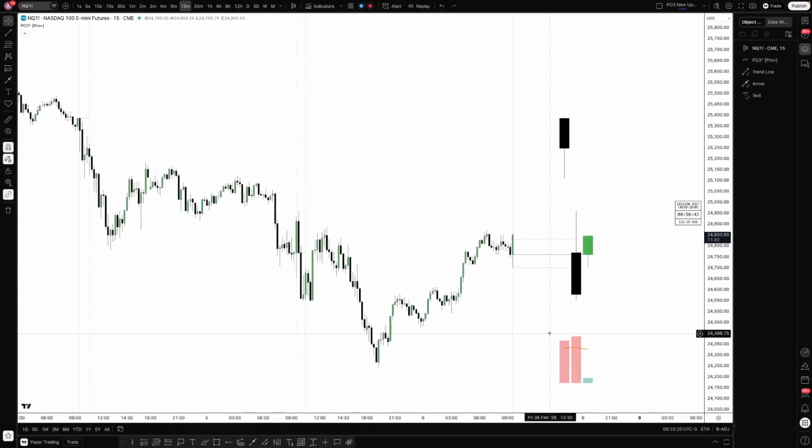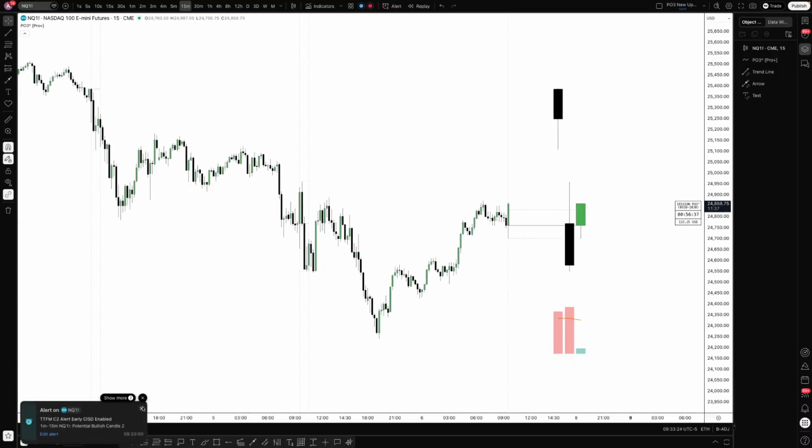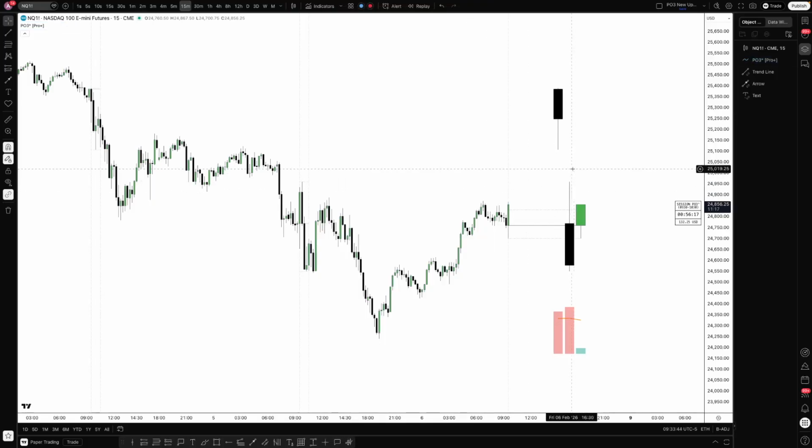I wouldn't necessarily say that there is a quote unquote best setting or best configuration. It really just depends on how you trade and what you're looking for in your trading, because this tool is extremely customizable. So it depends on your model. But if you have specific questions or you want more inspiration on what you can do with the tool, I'm happy to help.